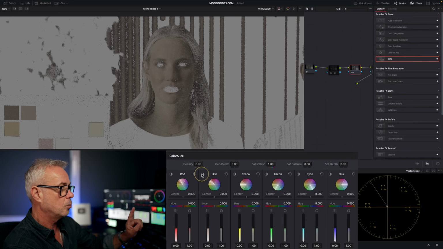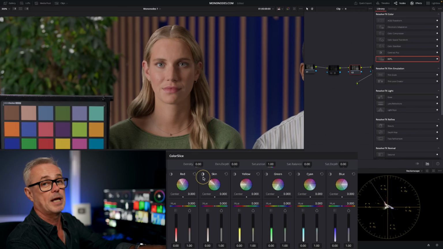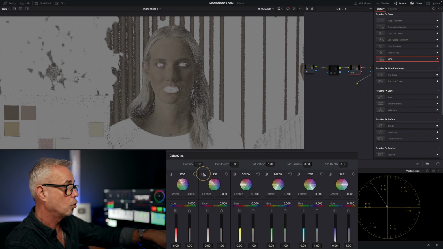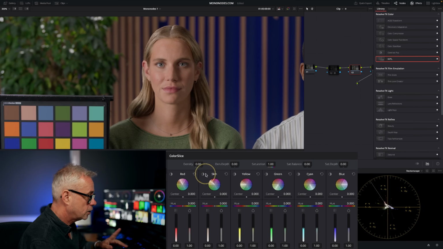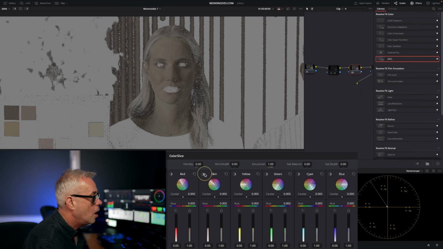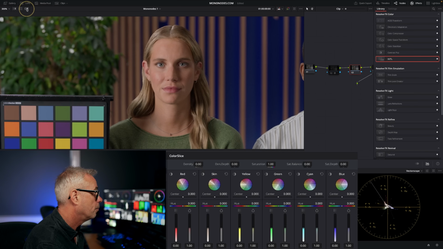But what you see now is that we see this in log, because when I press the highlight tool in DaVinci Resolve regularly, it shows me just what's happening on that node. So we get this sort of log look. Now we can get around this by building a much more complex node tree, but it's just the first thing I noticed when I pressed this highlight tool. However, I can still see what's being selected here. So what we want to do is just put the highlight tool on permanent.